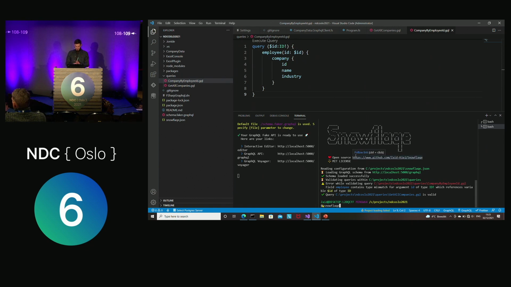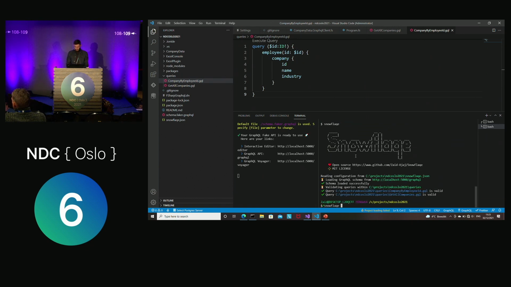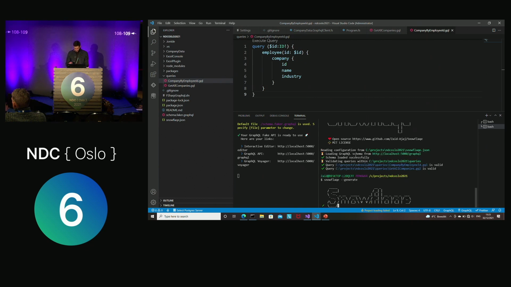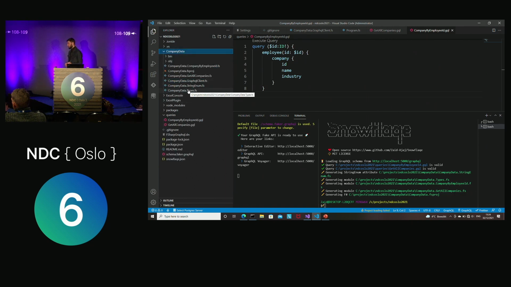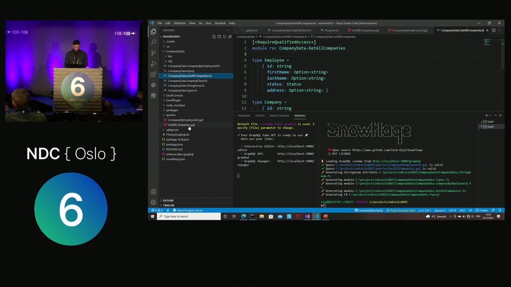Okay, so after you run it and everything is good, all green check marks, you can say generate. And generate will, well, it first does the validation, and if everything is good, it will write out a full project. So this is different from a type provider. It will actually generate the full project and has a couple of interesting things. So the first thing is that it has a client. The client will have a bunch of functions which map to the queries. And each query will have the output shape in it. So for example, I have the all companies query here.